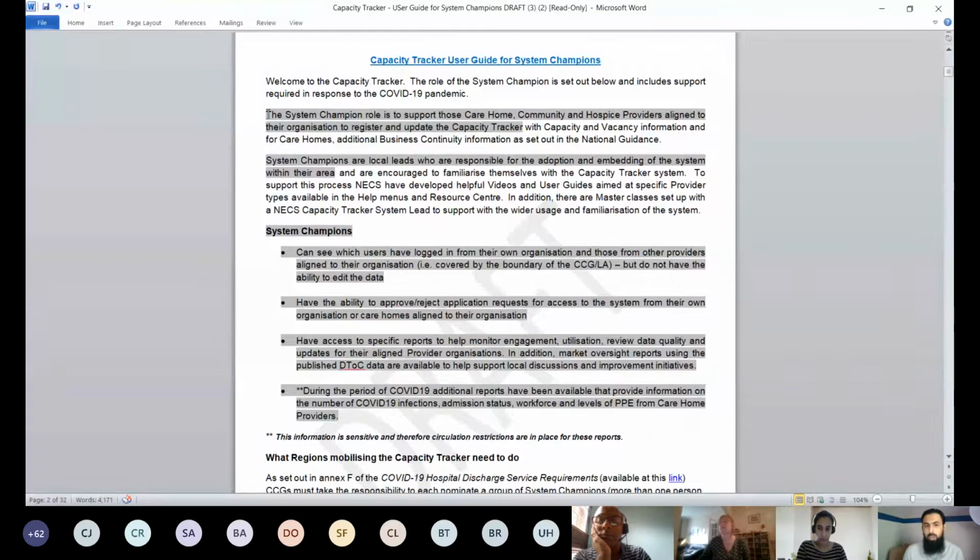If you need access to reporting, whether that be the COVID-19 reporting, if you work for public health, for example, or if it's something to do with the vacancy reporting because you work in a local authority, then we can give you access to that reporting suite specifically. We ideally don't want to give reporting access to all people all the time, because actually that data is owned by care homes, not by CCGs and local authorities, and there's a trust element within that, and it's something around information governance as well. So the system champion role is quite specific to usually CCGs and LAs and STPs, and then if you need access to reporting, please get in touch with either myself or your local STP lead so we can get you access to the reporting. So that's the main bit that I need to say around system champions.